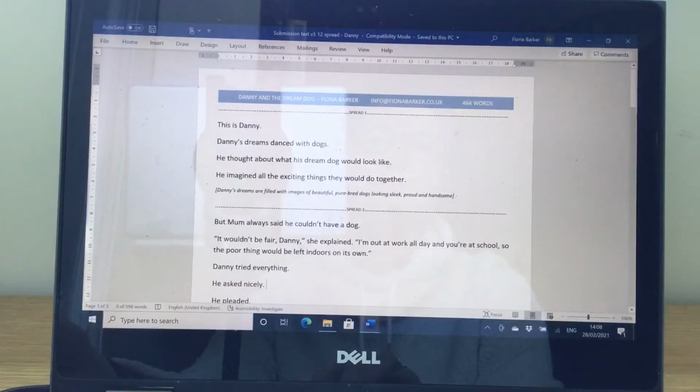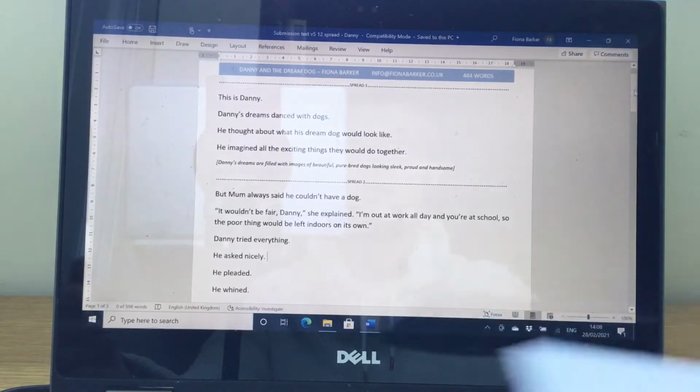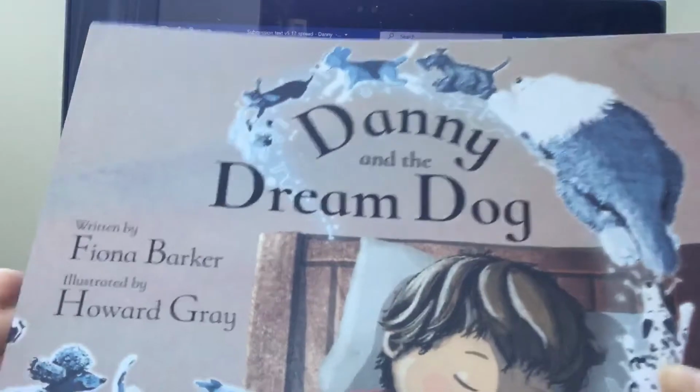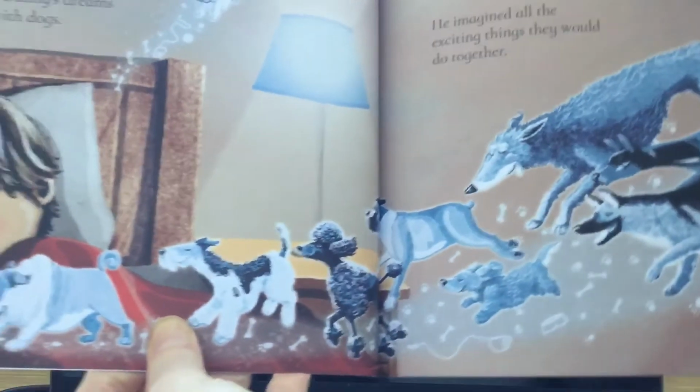So what are we talking about in an actual text? So this is the submission text for my own book, Danny and the Dream Dog. So just to give you an idea of what we started with and how it looked at the end. So the first spread, this is Danny's dreams danced with dogs.